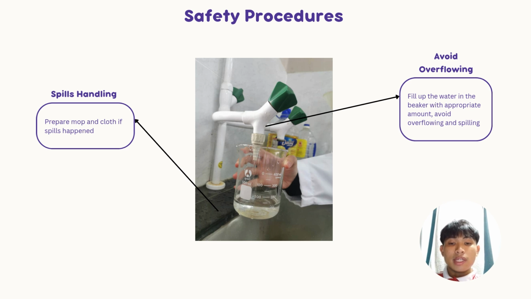We know that this experiment also involves filling the water and also the olive oil. So we need to fill up the water in the beaker with an appropriate amount and avoid overflowing. Okay, so the next part of our slide will be the raw data results, the data that we got from the experiment itself. So I will pass down to Afina.